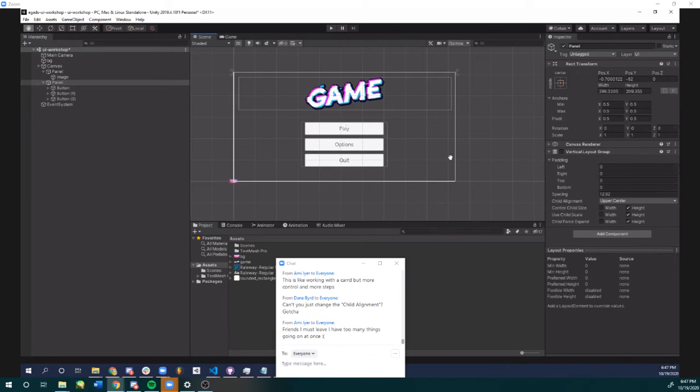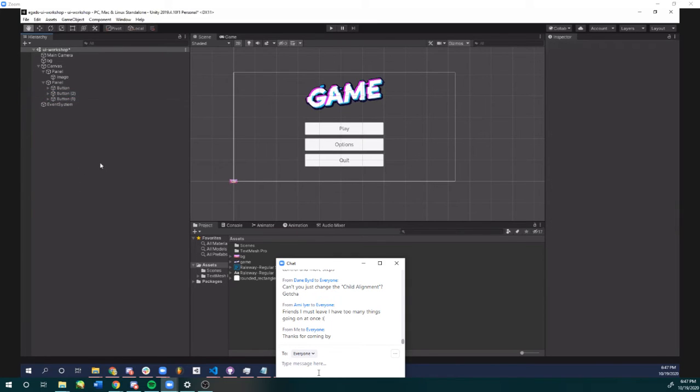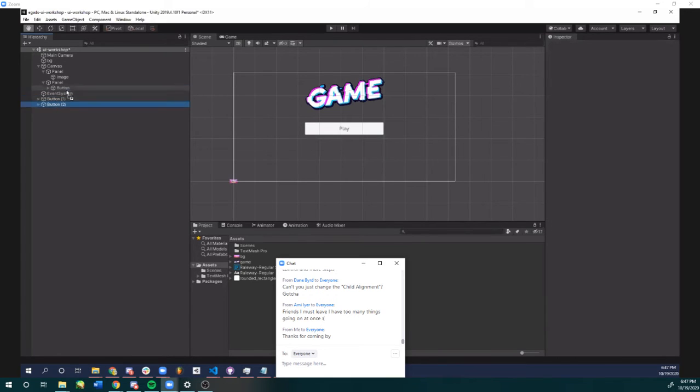What would you do if you wanted to change the order the buttons are on? Say I wanted quit to go above options because I don't like the fact that you will quit last. You can just take your button and move it above the options button, and it will sort them. It didn't do that. That's what I thought it would do. Okay, so you could take these out and then just put them back in the opposite order.